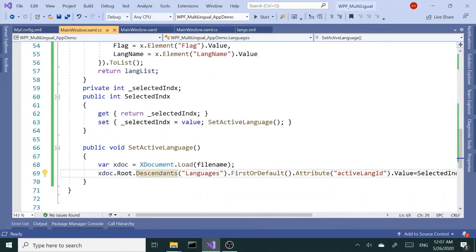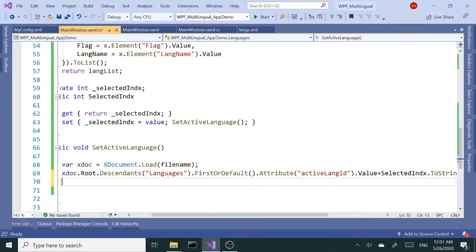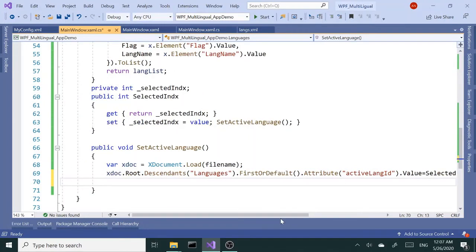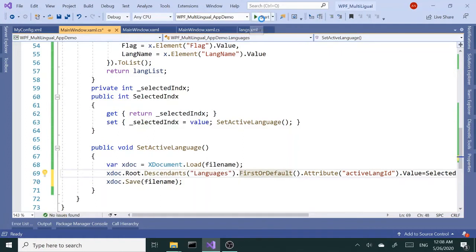And I think I know why. That's because we didn't call the save method to save the XML file. So xdoc.save file name. Okay, so let's run this one more time.